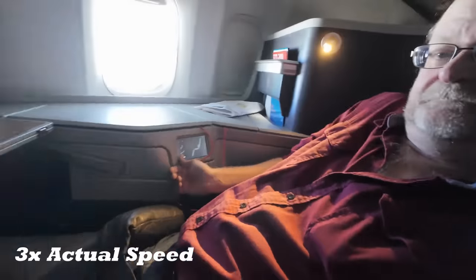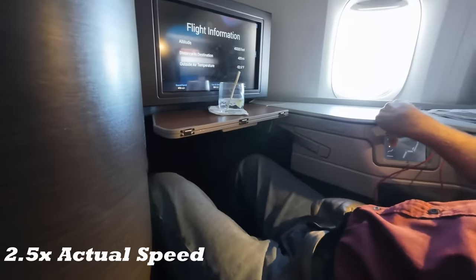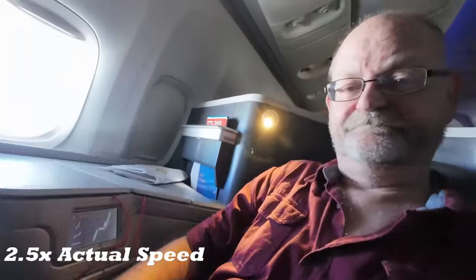I didn't want to sleep on this flight — part of my jet lag management strategy — but I did test out the flat bed. I'm assured it's the same seat carcass as BA's Club Suite, but it did feel a little shorter. My feet were flush against the foot cubby. It was a smooth-walled cubby without annoying protuberances, but it is still a little constricting to the taller passenger. As with BA, it's easier to sleep on one side than the other, as your knees have nowhere to go in this starboard seat if you sleep routinely on your left side. The seat's shell gives good privacy when in bed mode.